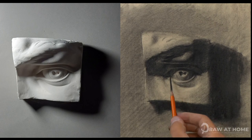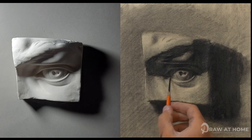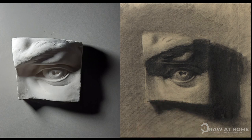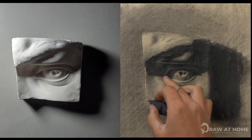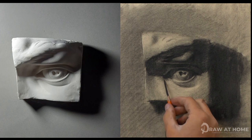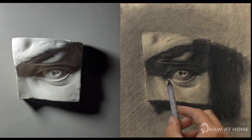Now that the drawing is almost complete, it is a chance to start to develop some of the really subtle shapes, like the tear duct, and refining what's already been found. I often find the last third of any drawing is simply adjusting what's already there, and in a lot of cases removing unneeded information and distractions from the big statement. I always have this big initial statement in the back of my mind when I'm drawing, as it's the structure of the whole drawing, and every adjustment, no matter how major or minor, will be judged against whether it is in keeping with that big statement.